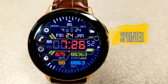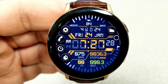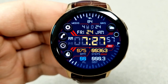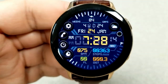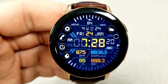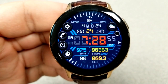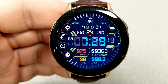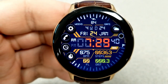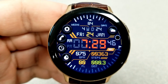Next up is another digital watch face, although this one is set in a very different style than the previous one. I definitely think of this one as more of a sporty and casual watch face which provides you with a good mix of activity stats, app launchers, as well as seven different areas for you to customize. Starting at the top you have a battery remaining indicator along with a week and day counter underneath it, then the full date displayed. The digital time is set right in the center of the face, making it really easy to quickly read. Then you have four activity measurements at the bottom for heart rate, step count, distance moved, and floors climbed.